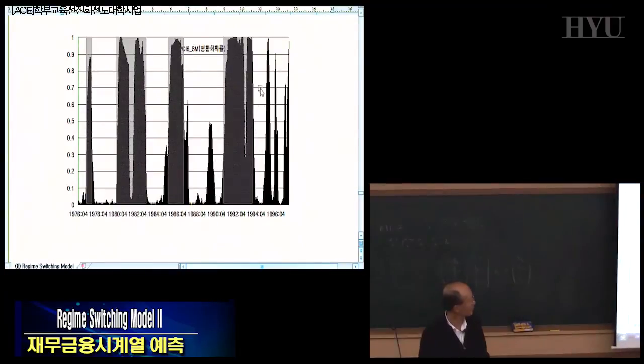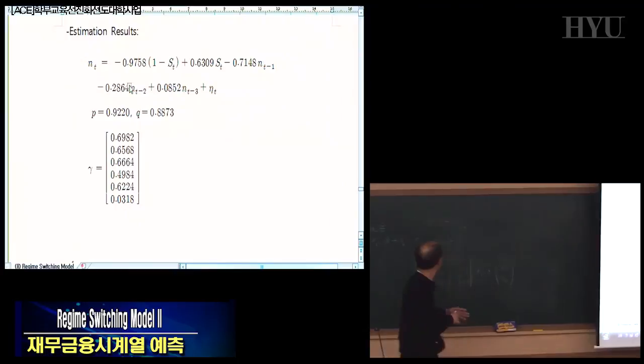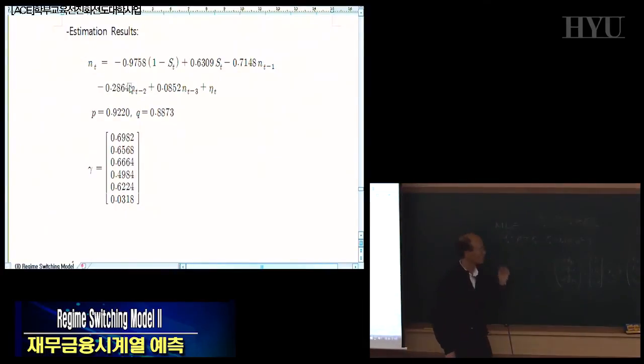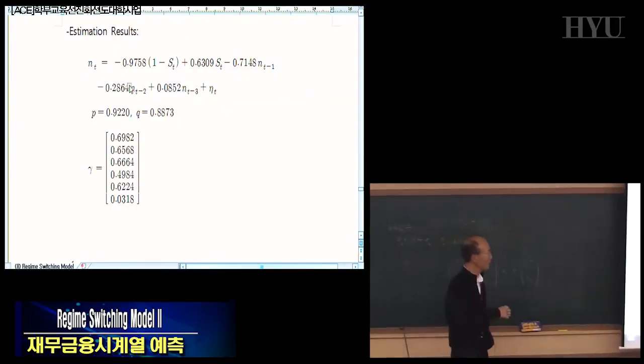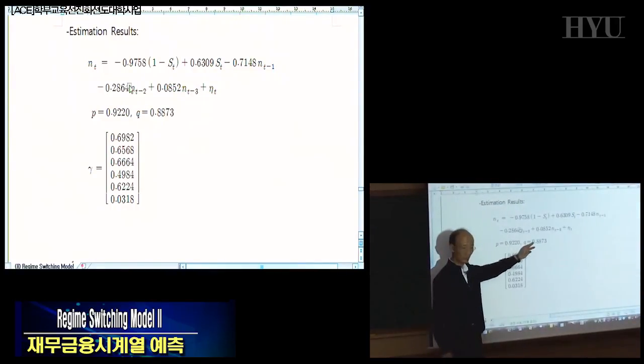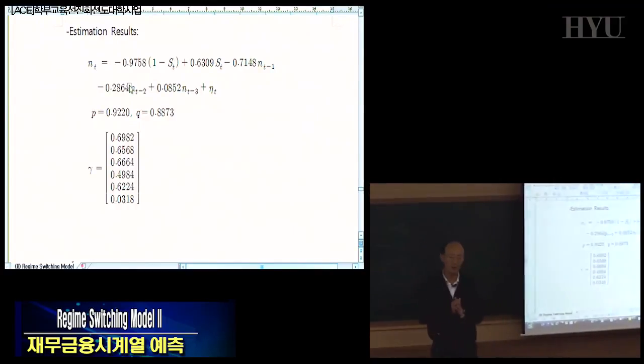Because this is a model, you can always generate a forecast, right? And as I introduced, these transition probabilities tell you the average duration.